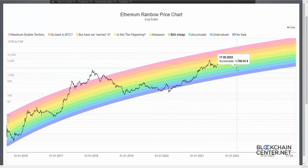Could we go down lower and hit the accumulation at the $1,700 level before we potentially bounce? Absolutely. I mean, we could go all the way back, guys, down to fire sale, which is going to put us at around $1,000 if we did go back to that price. But I either think this is one massive change in the market to where we're going to have mini bull markets, mini bear markets, and ultimately we're just going to keep going up, but we're going to have those 40 to 50% corrections. That's going to take some time before we get moving again, but we just haven't seen the euphoria.